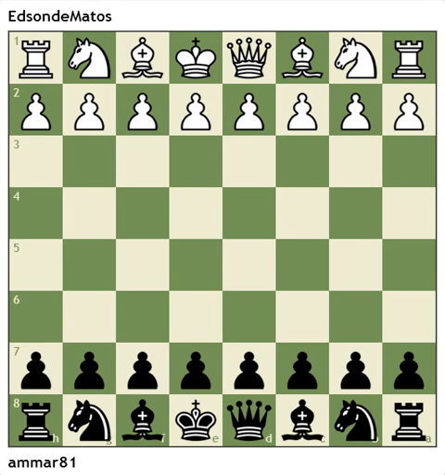This was played on board 131, our man Amar81 versus Edson de Matos, and the rating advantage is about high 1700 versus high 1500, thereabouts. Anyway, they had two games. Let's have a look. Okay.